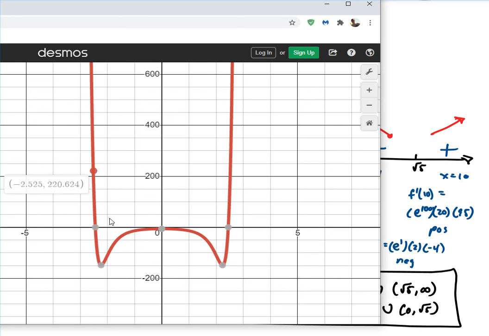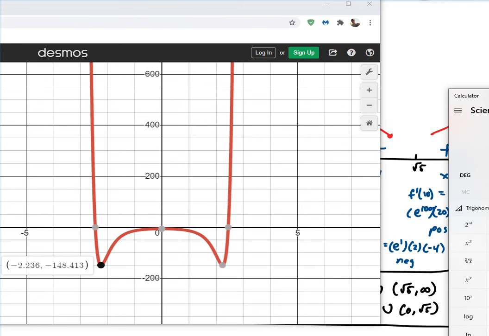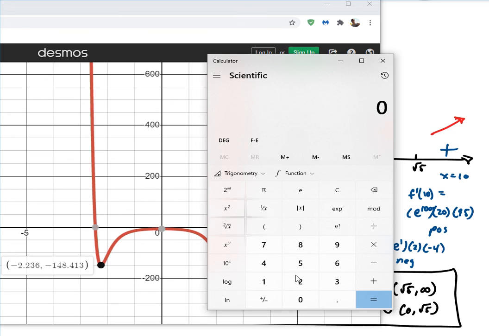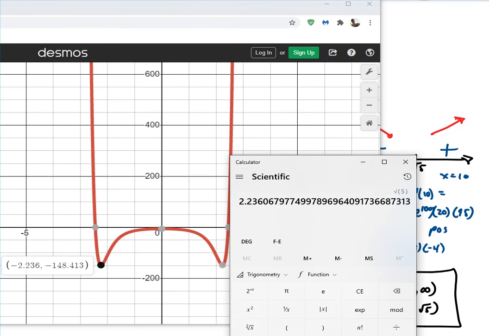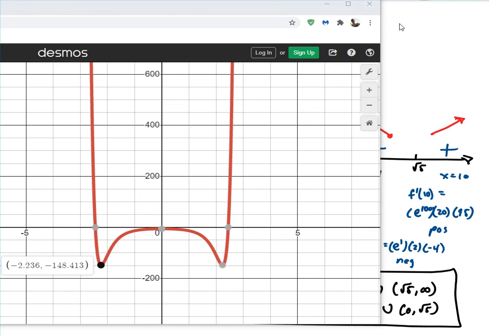And then notice with this graph, it's going downward until we get to this point that they marked. Well, is negative 2.236 the negative square root of 5? Well, let's check real quick. Okay, so I've got 2.2. Yep, so it matches. That's what I mean, where we need to sometimes get an actual value that is not a decimal. Sometimes they want that, which is called an exact value, the square root of 5. And that's where just graphing it by itself might be trouble to find, because then you might have to guess. It might be just some other weird fraction. Who knows? But that's looking good, right?